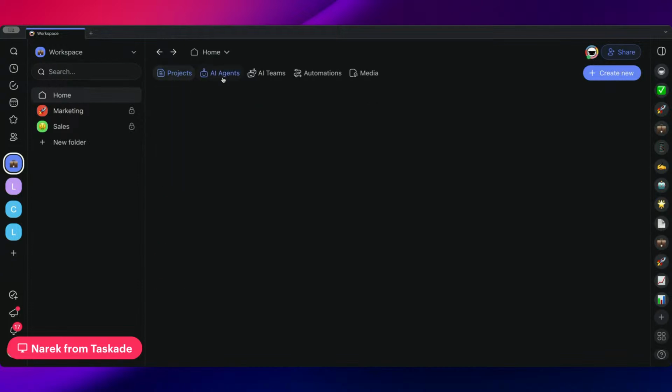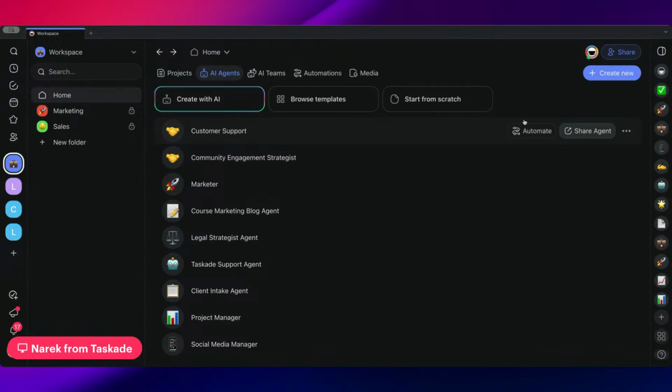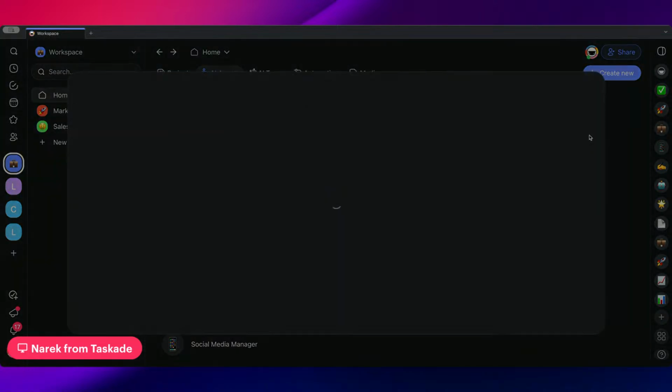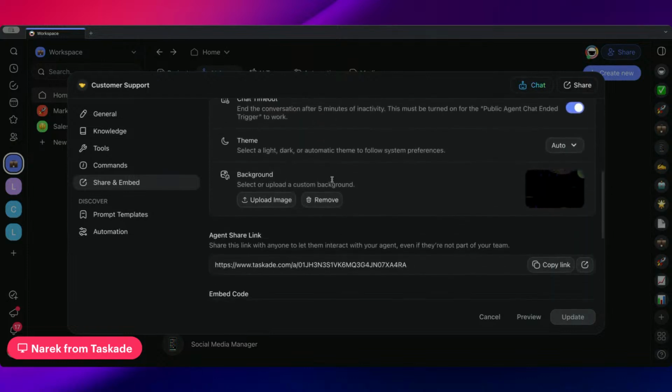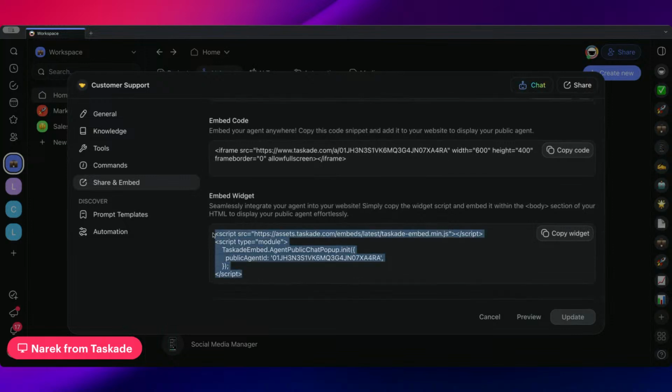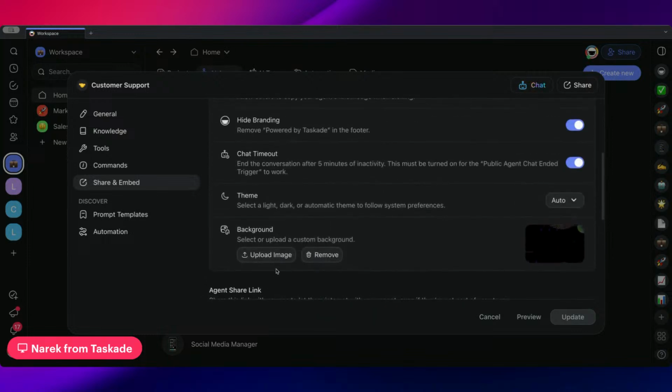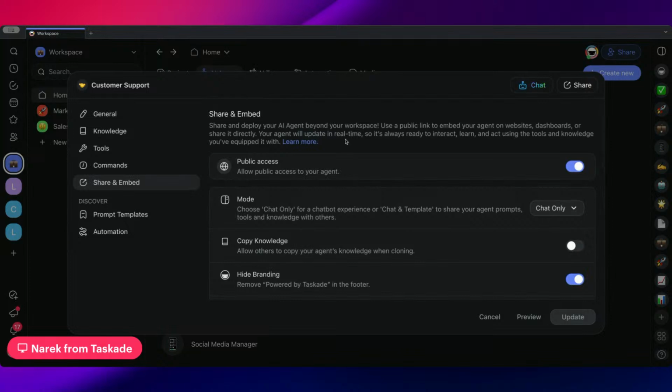But essentially, with AI agents, what you can do is if you're sharing them. So if you go to your AI agents tab and then you press share agent, and then once public access is enabled, you can already customize a lot of the stuff here. But one of the cool things is that we actually added this embed widget. So similar to a live chat widget on any sort of website, you now have this widget that you can install onto your website. And then from there, you embed the script. And same way that you click on it to open up a live chat, you would be able to click on this to open up an AI agent. And we do have a lot more customizations and stuff in store for that.